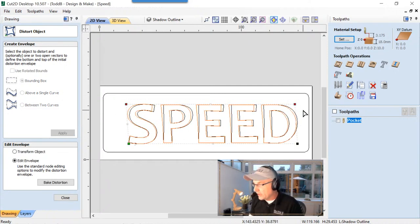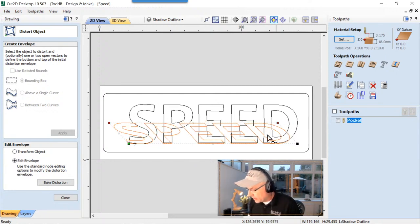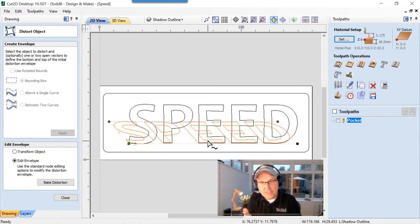Now, just using the cursor keys on my keyboard, I'm just going to position that back here. Now, what I'm trying to do is balance off the distance between here, the S in the border, and then over here, and the D in the border. And so we'll just go ahead and do that. Now, I'm looking for a couple things. One, because I've done this twice now, I cut a prototype, and then I also have the final one. I know a couple little tricks or things I'm going to look out for.